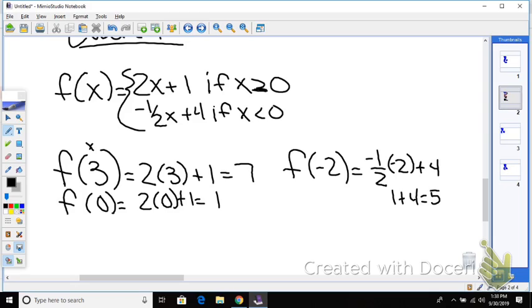But that's not less than 0. That's the y value. The only thing that's less than 0 that we care about are the x values. That's the common mistake. All you care about is what the x value is to pick the equation. The output can be anything. That's not too bad, but for some reason it's the most missed part.